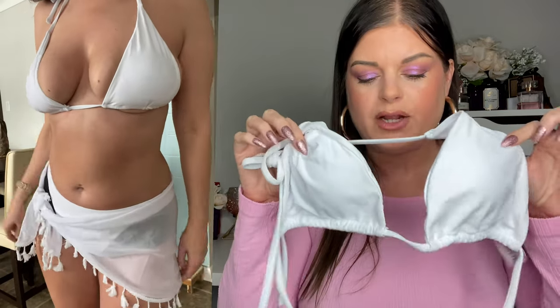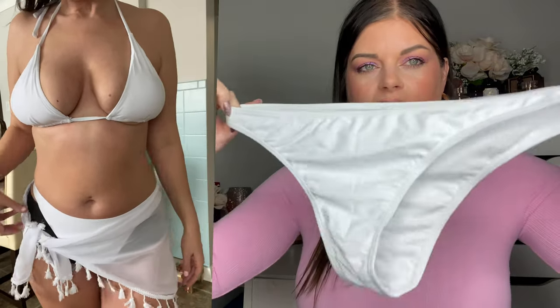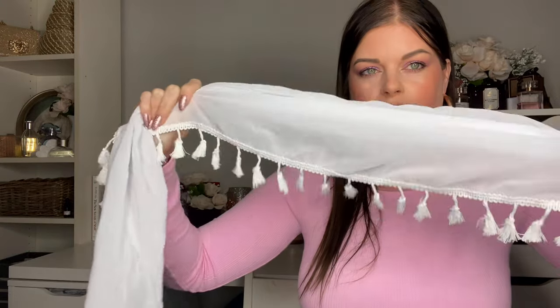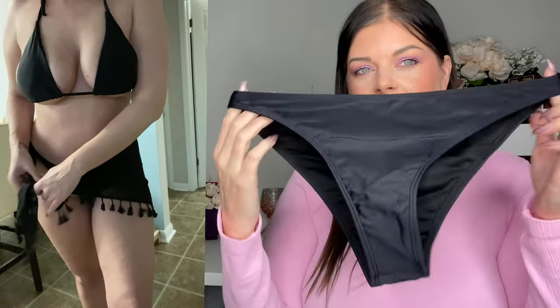It's so vibrant for the summer, and they also have it in a brown shade. Next I grabbed this super teeny tiny micro triangle bikini — here's the top and here are the bottoms. It's not a thong bottom but it's definitely pretty cheeky. What I really like about this set is it came with its own little swimsuit cover-up. I got it in a size large because I'm pretty chesty, and also picked it up in the black set. It was about $17 Canadian and they have a ton of colors — a nice super affordable basic bikini.